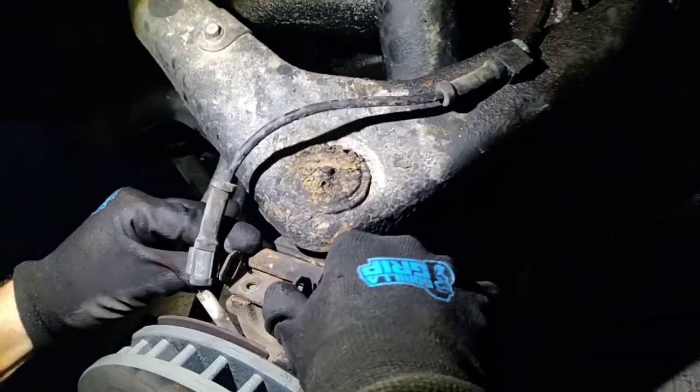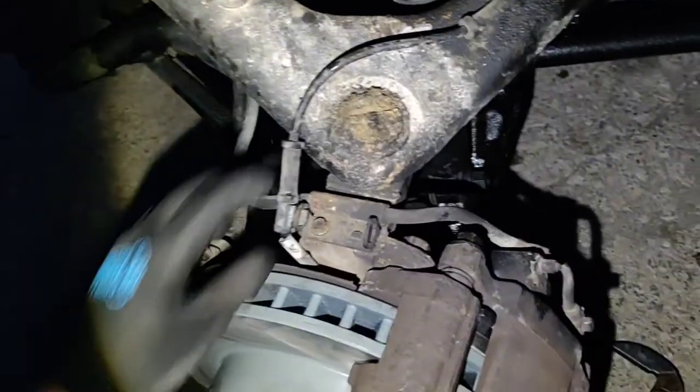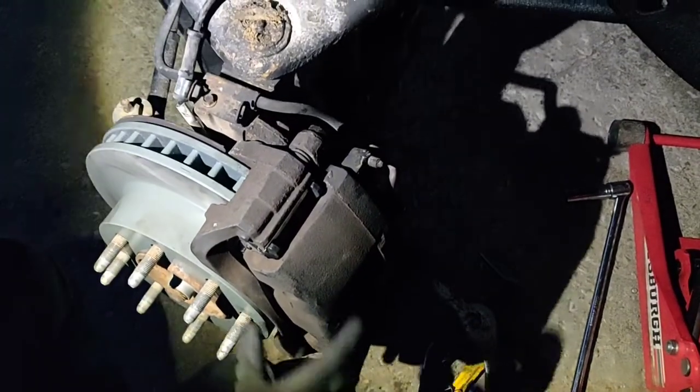All right, so now we're back to it. I'm not sure exactly where that bolt went. Oh, here it is. Make sure nothing's pinching each other. Go ahead and put that on. Doesn't need to be on that hard at all. If you want, you can clean this up, clean your greasing, your bleeder valve. This one's pretty old, but I'm gonna leave it alone for now. And so I replace that line.